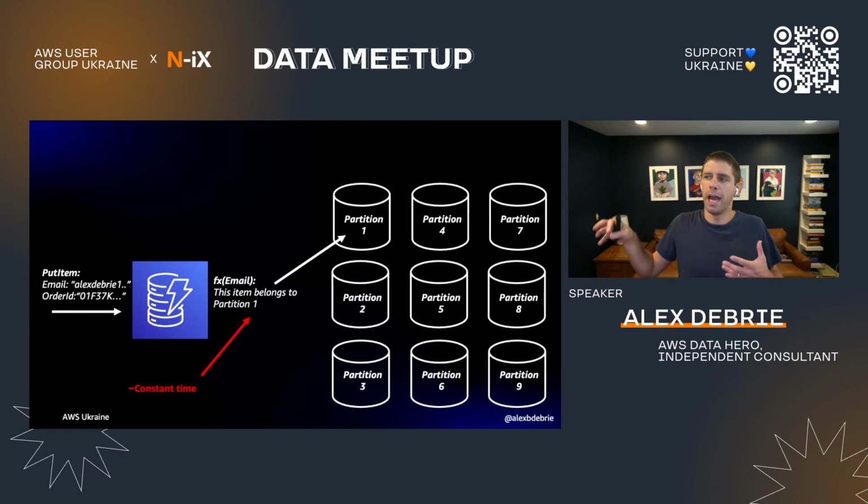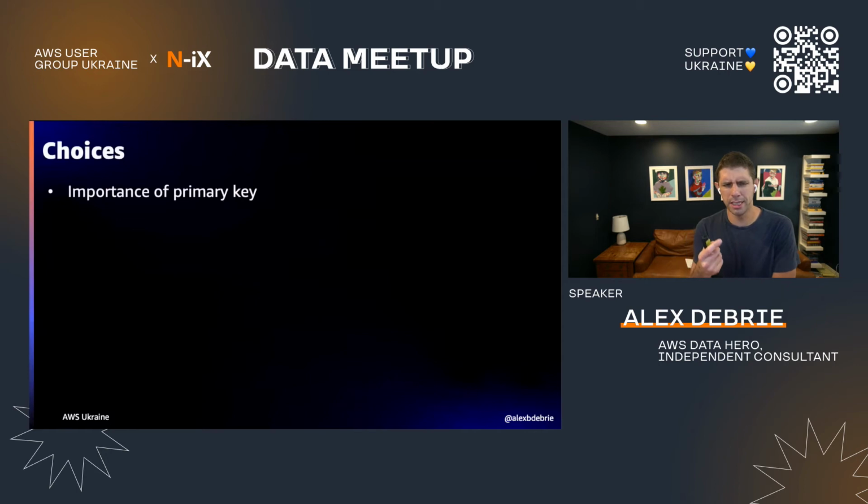So even if you have a terabyte or petabyte level table with thousands and thousands of partitions on it, it's doing a constant time operation to immediately find the right partition and shrink it down to about 10 gigabytes, which is a lot quicker for Dynamo to play with there. So that primary key is very important. That partition key in particular is important as it's partitioning and sort of assigning your data based on that.